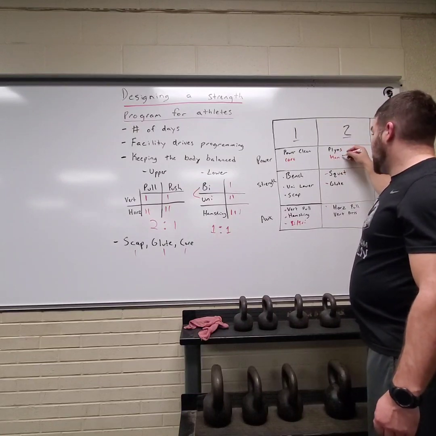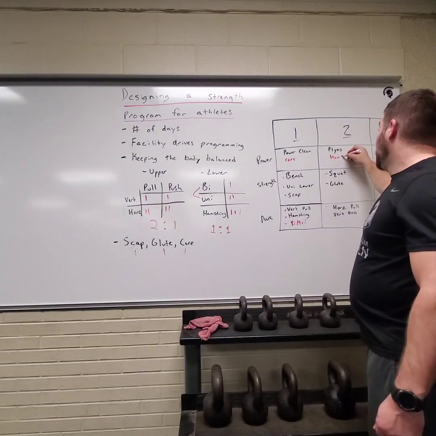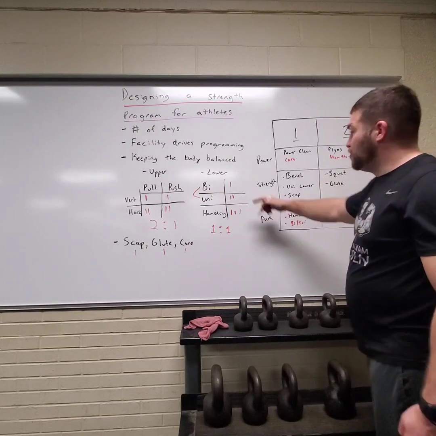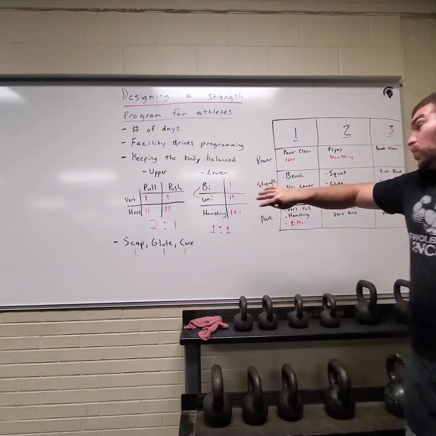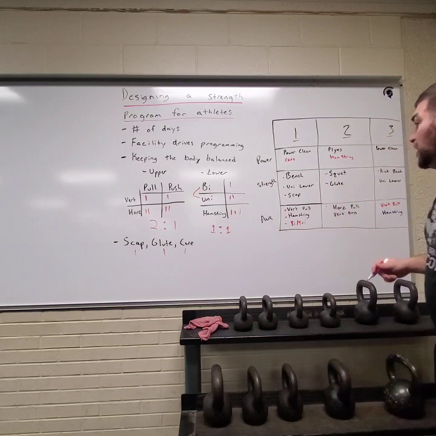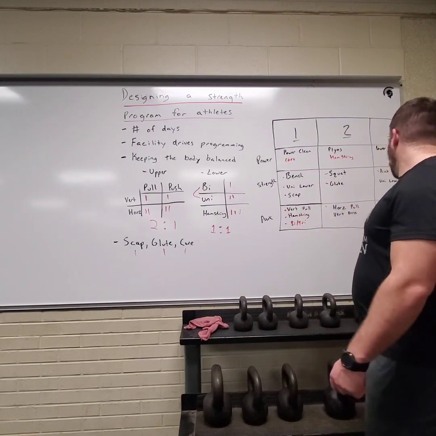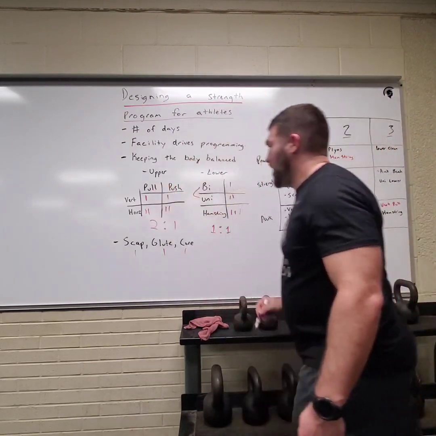We can do a nice little towel hamstring curl, Swiss ball hamstring curl. So I'm gonna throw in some hamstrings up here. Boom, now we're getting closer to a 1-to-1 ratio. We're a lot closer here than what we were. Still on the pulls. So we did a vertical pull, add that over here.